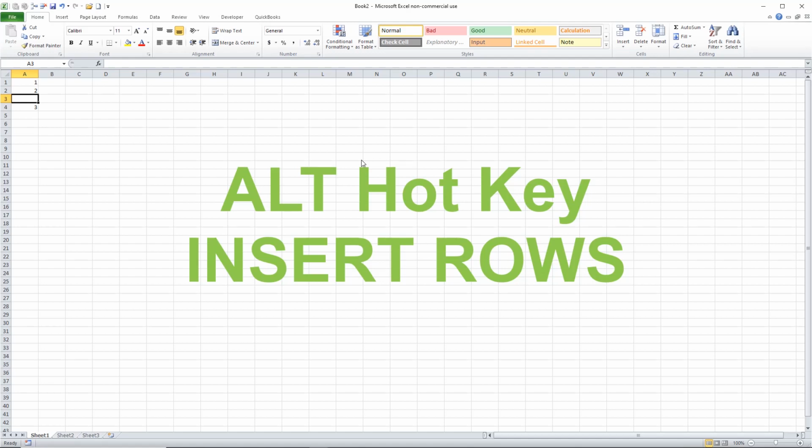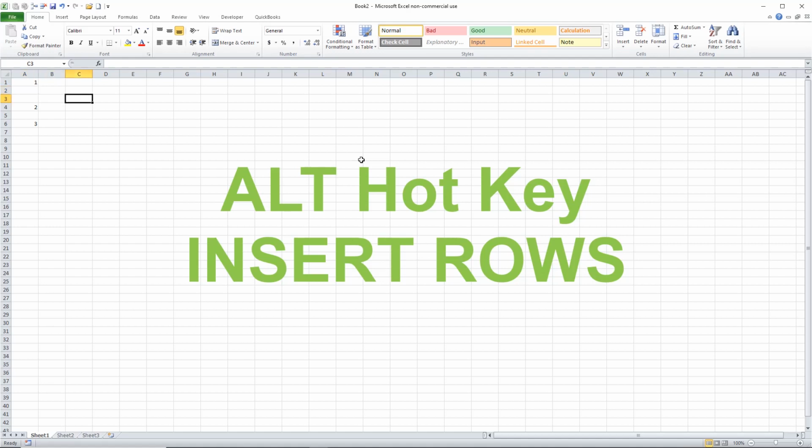So I'm just going to do another shortcut, Control Z for undo. Control the letter Z undoes. This time I'm going to go at my normal speed. You're not even going to see the hotkeys pop up, and it's done. If you want to insert 2 rows, hold down the Shift button, hit the up arrow key, Alt H-I-R, and you're done. I didn't even have to move my hand to the mouse to do that.